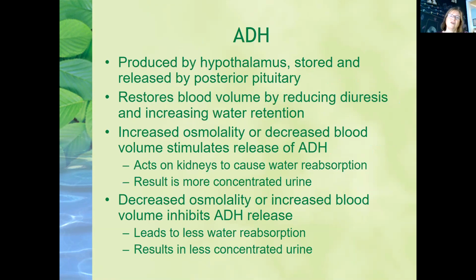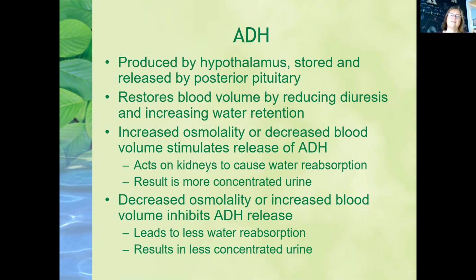When someone is passing urine that's very concentrated, their kidneys have kicked into gear to make that urine much more concentrated as their body reabsorbs that fluid. And when we have a decrease in osmolality, so when we have less solute in our bloodstream versus the amount of solvent, or when we have an increase in blood volume, right? So we have a lot of blood volume. Let's say we've got excess fluid on board, and our cardiac output seems quite large as we're trying to pump around that blood volume, but it may actually impede our ability eventually to have sufficient cardiac effect.